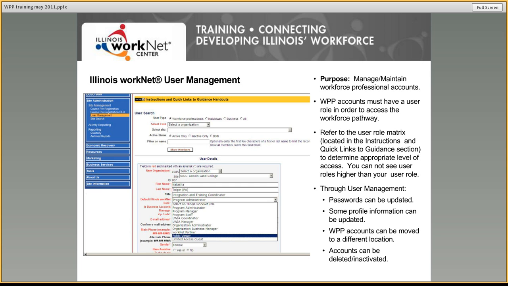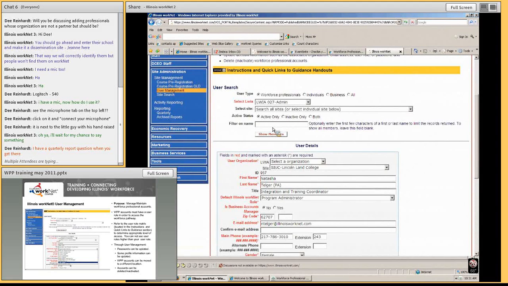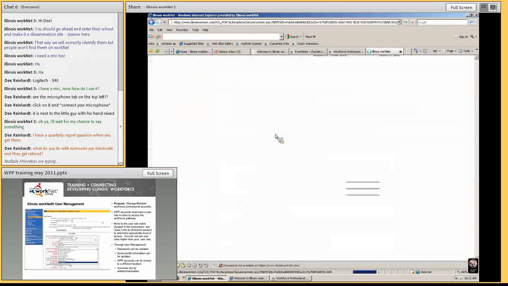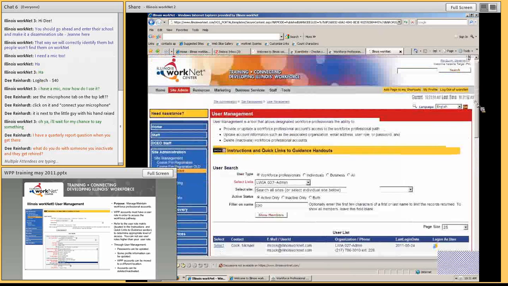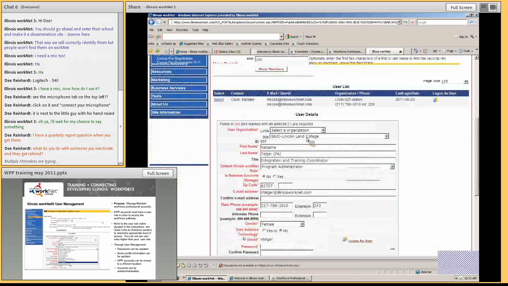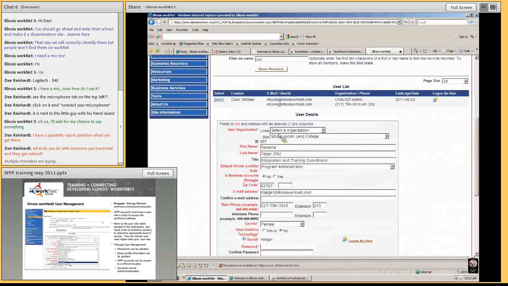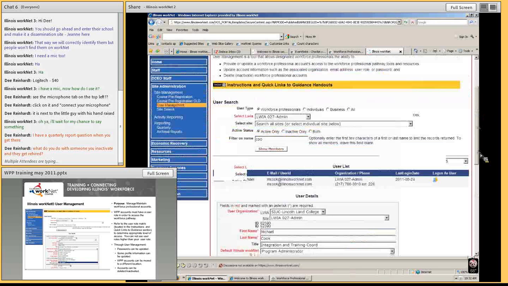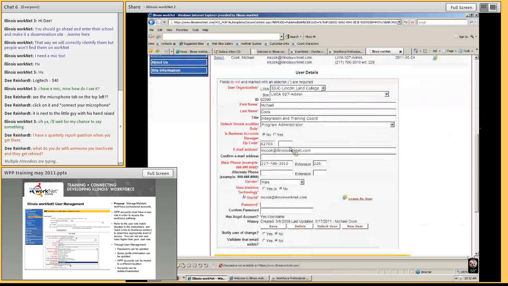If you accidentally inactivated a site, you can take a look and see if they've been inactivated, and so forth. You can also do a quick search, maybe just enter a few of the first letters of their last name, and for that organization or throughout your organization, you can see results based on the search criteria that you entered. So I was searching for Mike Cook. Once I see his name, then I can select him, and his information populates the fields below.